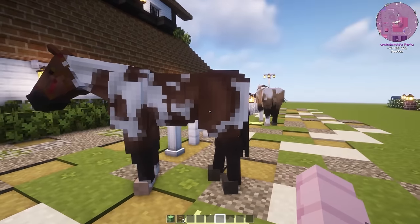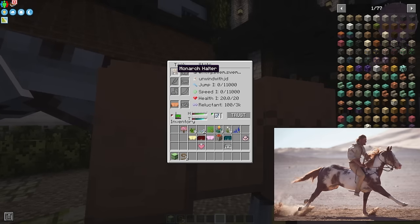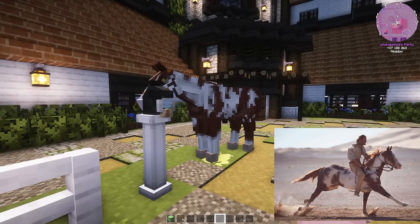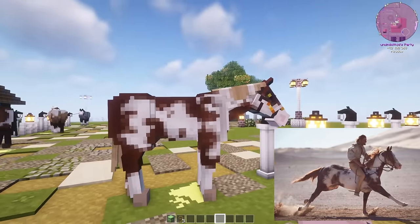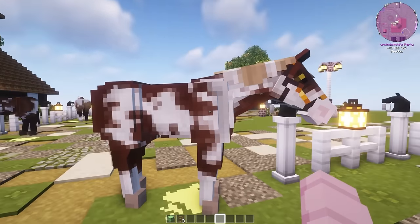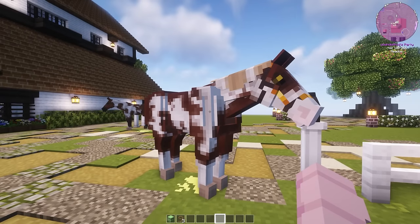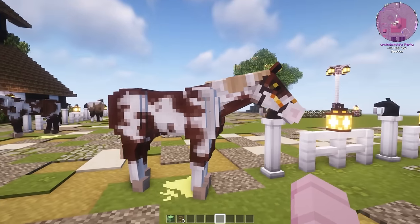I think my favorite of all of them is this one — this is Hidalgo. I love that movie and I love that horse. Look at the mane and tail, he looks absolutely incredible. I'm really, really happy with how these coats turned out. I am going to link her Ko-Fi down in my description. If anyone is interested in getting themselves a custom coat, I highly recommend her work.